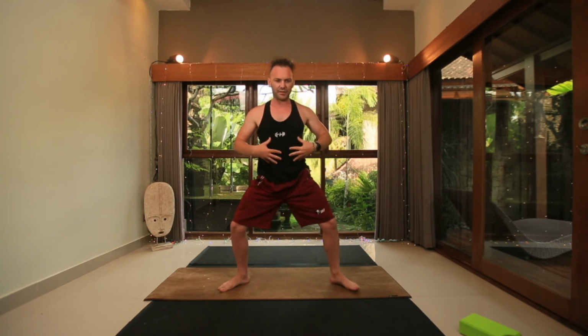Going to take a wider stance. Turn the feet out. And a little bounce. A little bounce here. The knee goes over the foot. Spine is broadly upright. And this little bounce. Great.